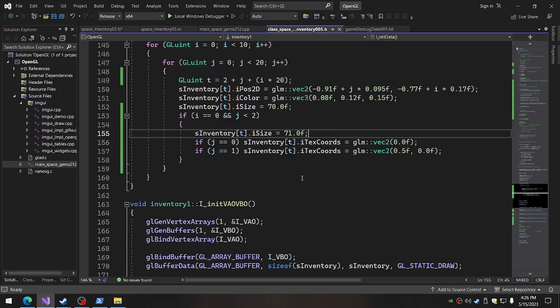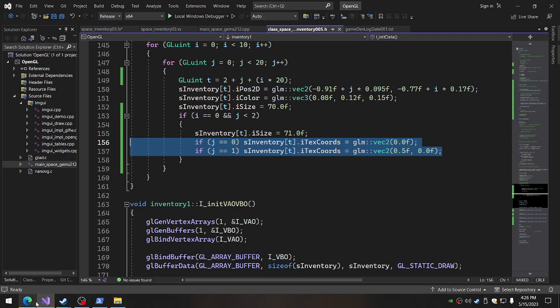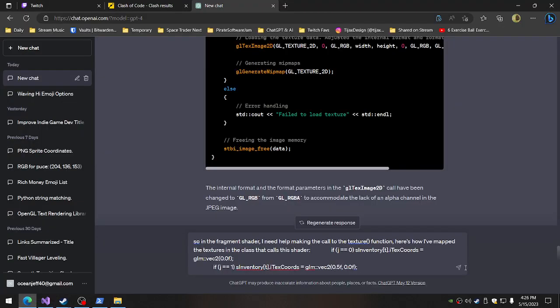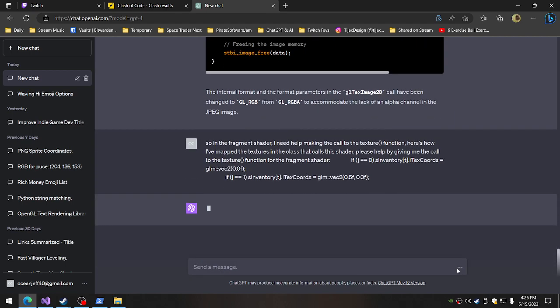In OpenGL, texture coordinates are used to map the textures.